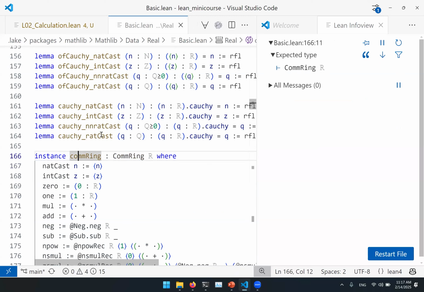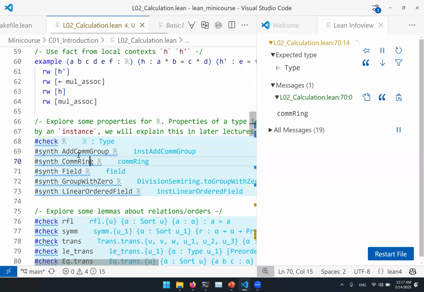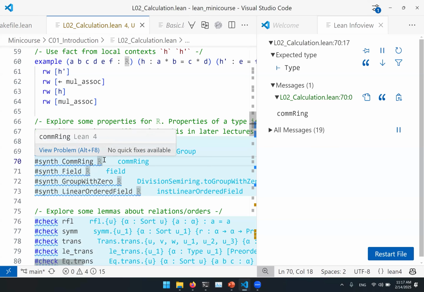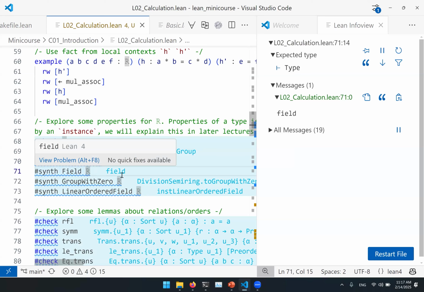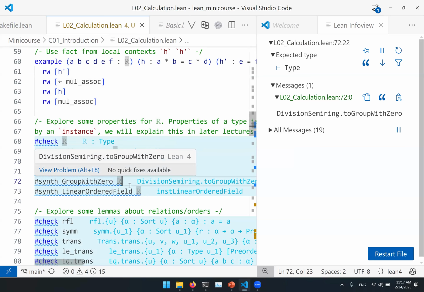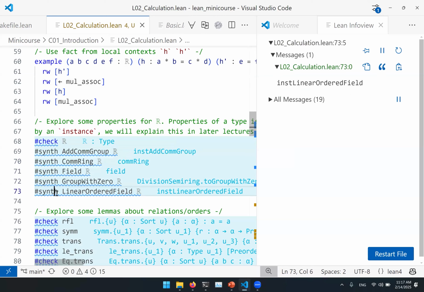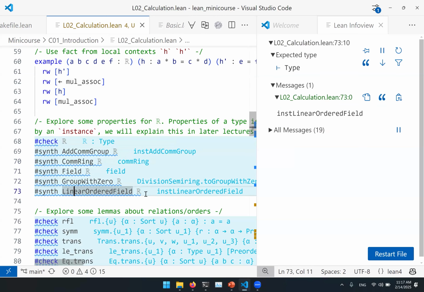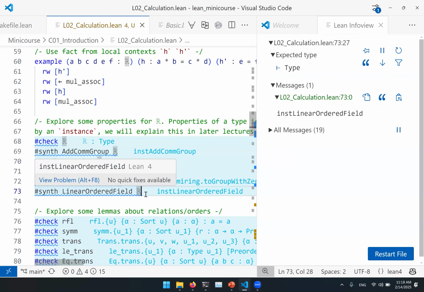We don't want to dive into this now. This example is just to illustrate how we can know the structures on real number. If you have other objects, for example a group, ring or some other stuff, you can also use this keyword to check whether this type has the expected structure.